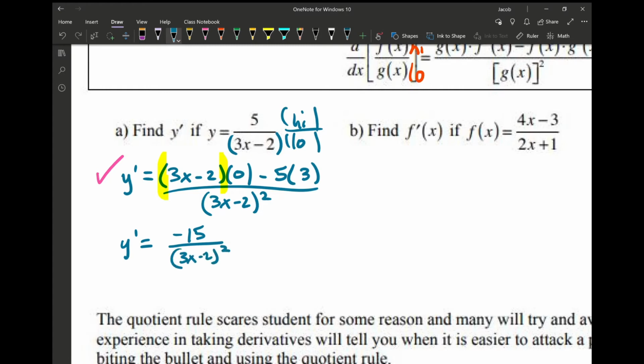And notice too, I didn't multiply out 3x minus 2 because it's actually a little bit more confusing as to what the denominator actually is if we multiplied it out. We could even tell when the denominator could be 0, and that could be 0 when x equals 2/3. So we don't want the denominator equaling 0 because then this would be undefined. That's why we might need to keep the denominator like that. So if you can get to this point, the simplified version, then that's fantastic.